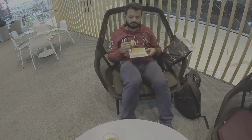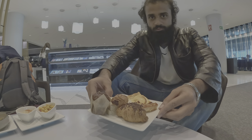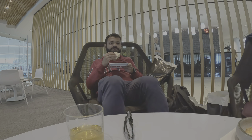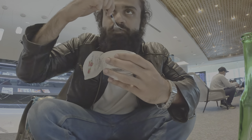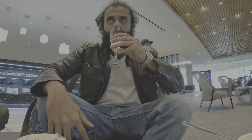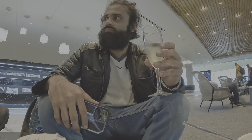My brother is having a Spanish omelette, sandwich, and apple juice — that's the lounge food. The food is very nice and delicious. We're also trying out local Spanish yogurt — strawberry flavor, really yummy, a sweet dessert. We tried the champagne and the wine, which has a good taste.